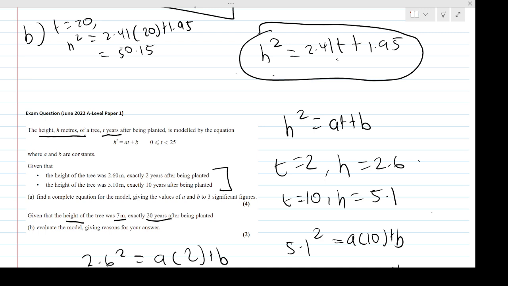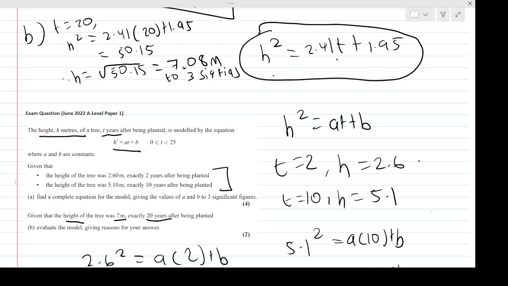And then that's h squared, so therefore h is going to be the square root, not plus or minus, because height is positive in this instance. So it's just the positive root of 50.15, which would be 7.08 meters. It's a long decimal. I'm going to do it to three sig figs, okay? Because the first part of the question was three sig figs, so it makes sense to be consistent. Okay, 7.08. That's telling you what our prediction is by the model.